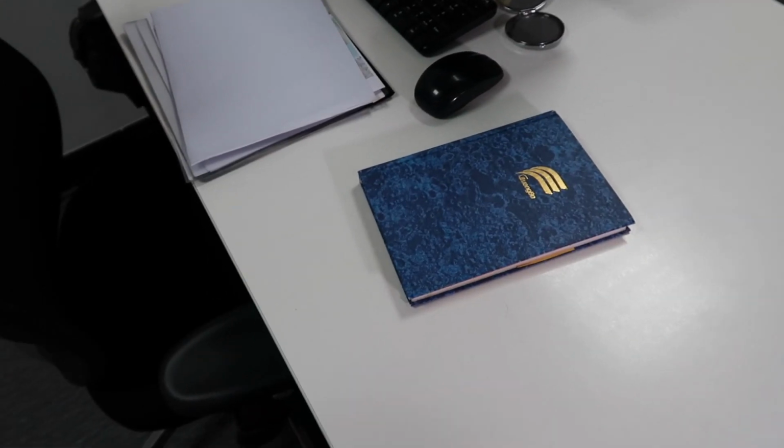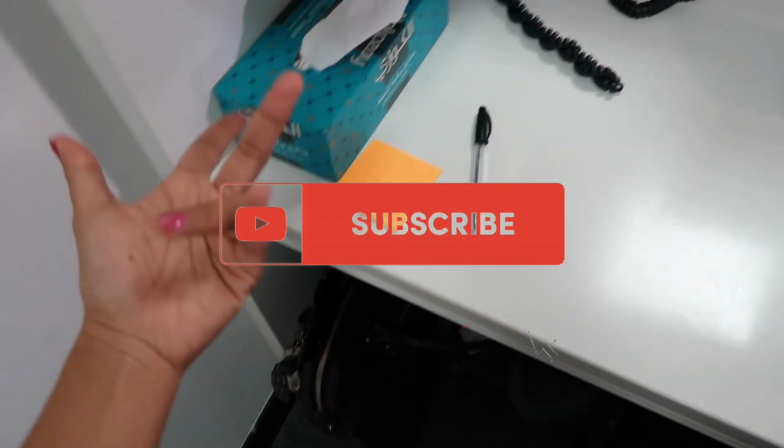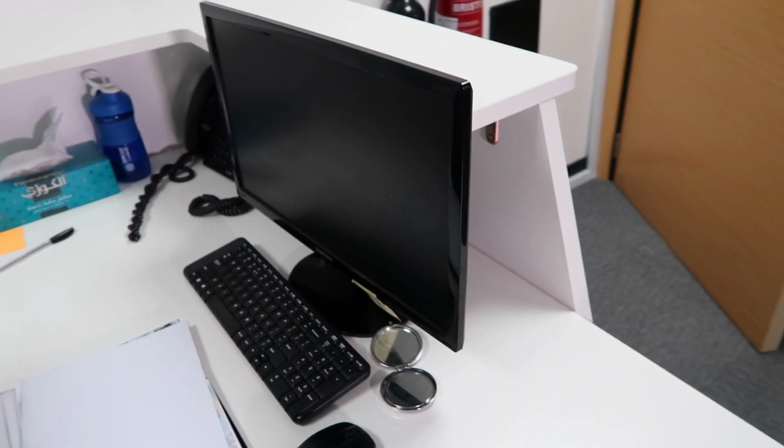Let me give you a quick tour of my office desk. It's black and white. I have a tissue box, I have my bag, my CPU, and my dirty laundry right there. My 2 phones, my drawers. Yes, excuse me, yes, I know, I'm baking here. This is also my storage room, whatever. So, this is it.